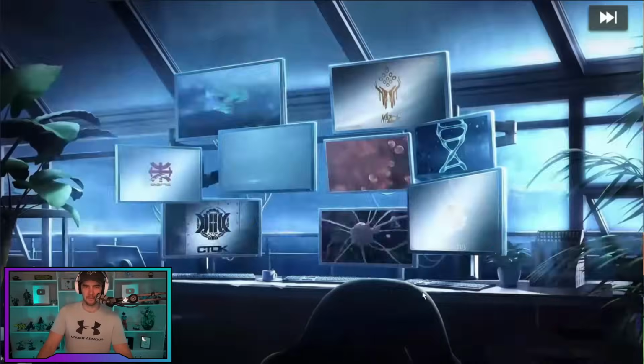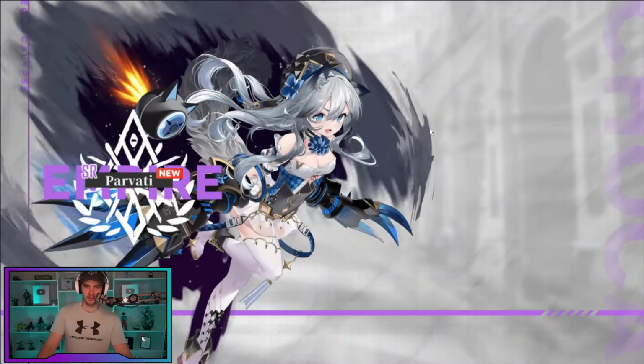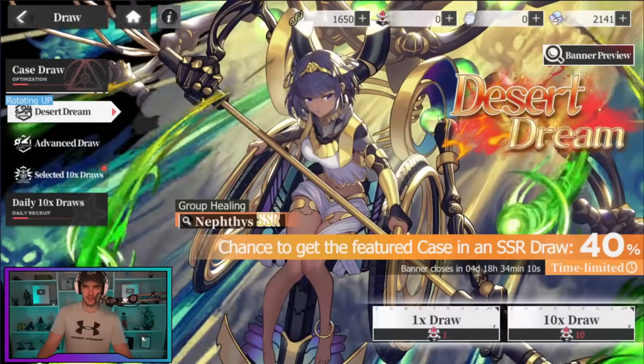Consume those things. Let's see. This is the summon animation, because I skipped it before. And unfortunately, we only got the purples. But dude, like I said, these designs and the weapons and stuff, sick. That one wasn't as good. I only got the 2 SRs.